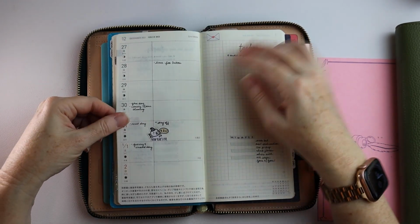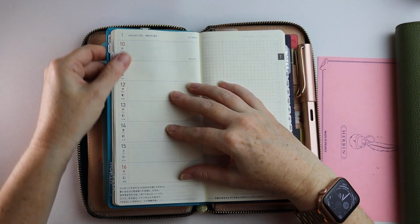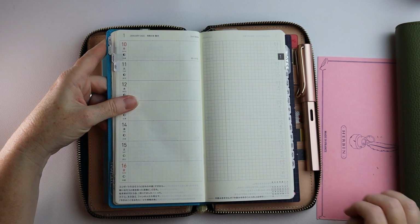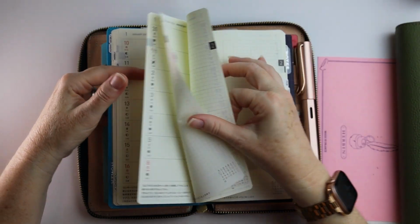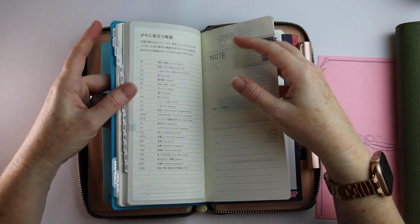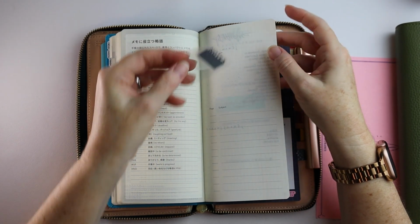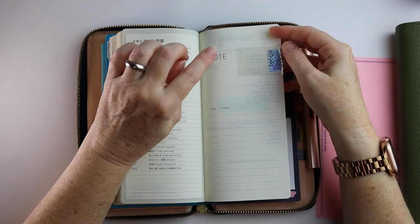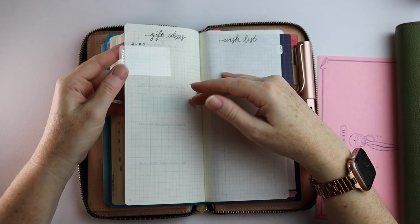So this is next week. And then I don't have anything set up after that. The tabs are ones that I made myself just on my Silhouette. I wanted something really, really tiny. So as you can see, I met my goal. I just wanted something I could quickly grab and flip to without too much trouble. So in the back here, oh, I'm probably going to get asked about these. These floating tabs, bookmarks, whatever you want to call them, I actually made them myself. I will try to remember a link down below. Dakshina had a tutorial on how to do those, and I used her tutorial to put them together.